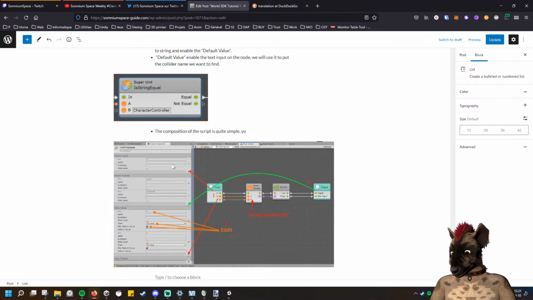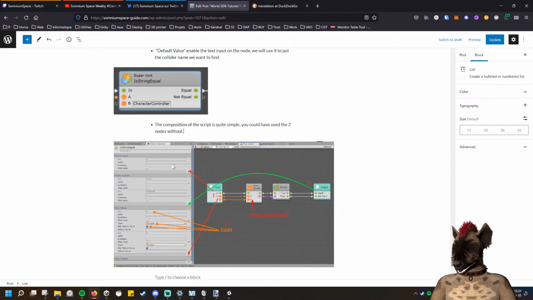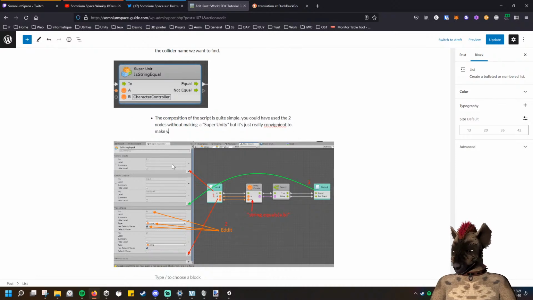Comparison of the shape is quite simple. You could have used the two nodes without making a super unit, but it's just really convenient to make your script simpler.